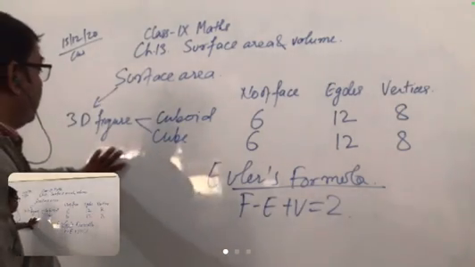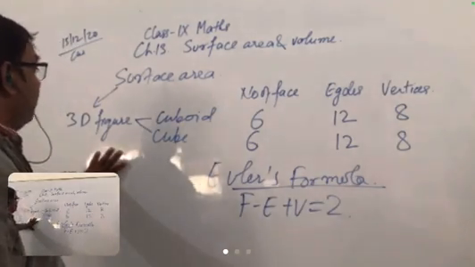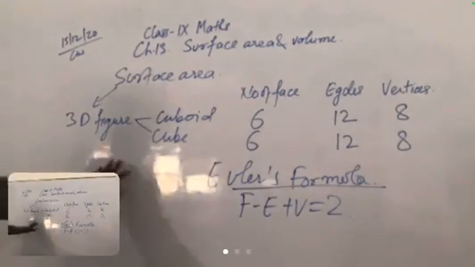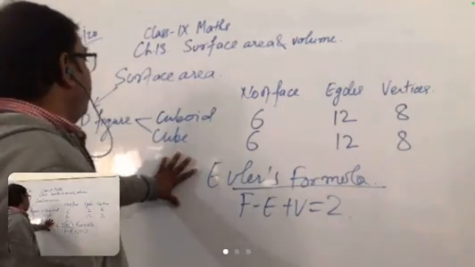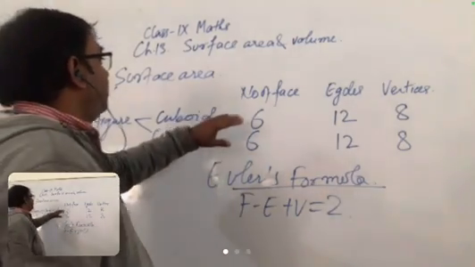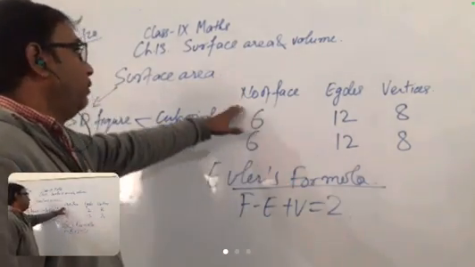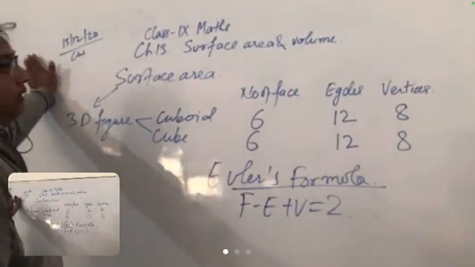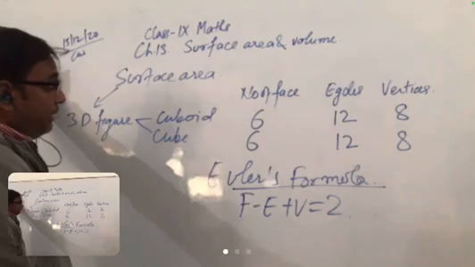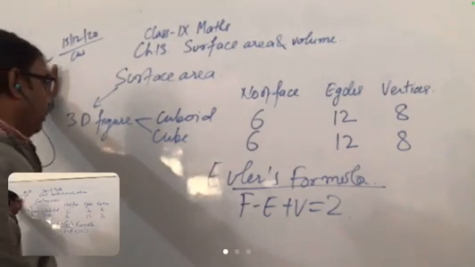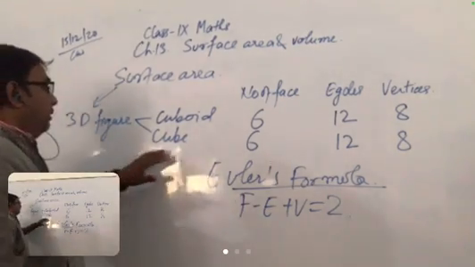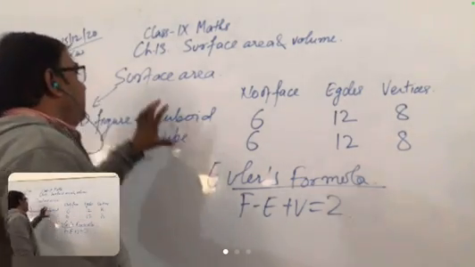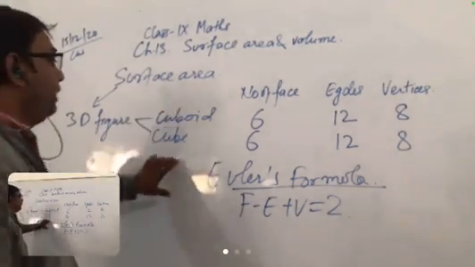But when we talk about a 3D figure, first, in your book is the cuboid and cube. So I just discussed the cube and cuboid. I told you about the number of faces, and I wrote it on the board also: the number of faces is 6, the number of edges is 12 and vertices 8. Same with cube and cuboid. Only something is different between cuboid and cube.